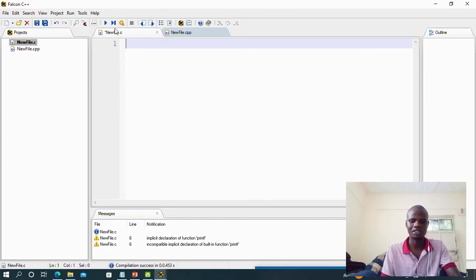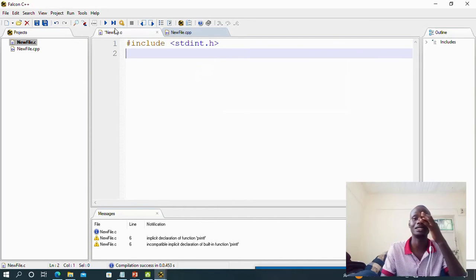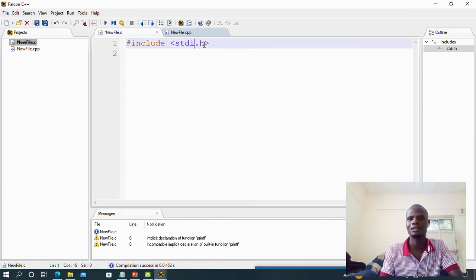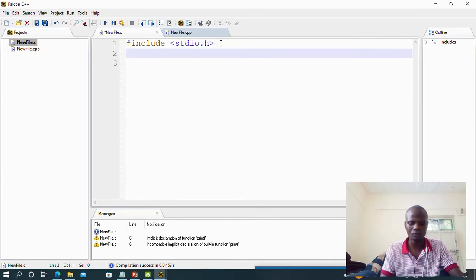So your program should be written like hash include standard input output dot h, stdio.h.